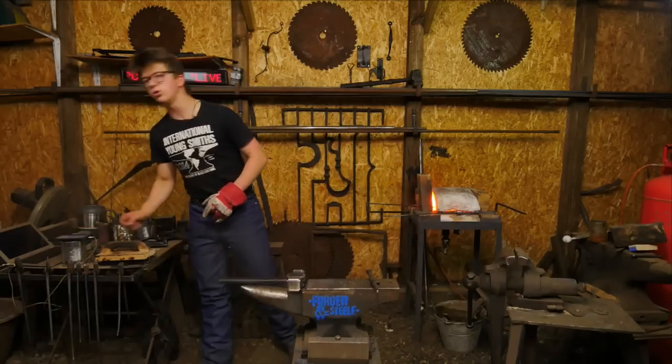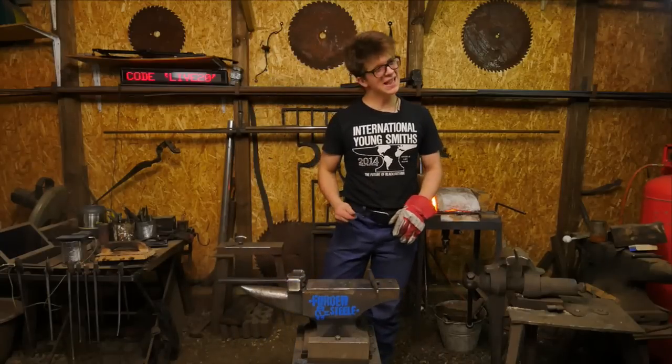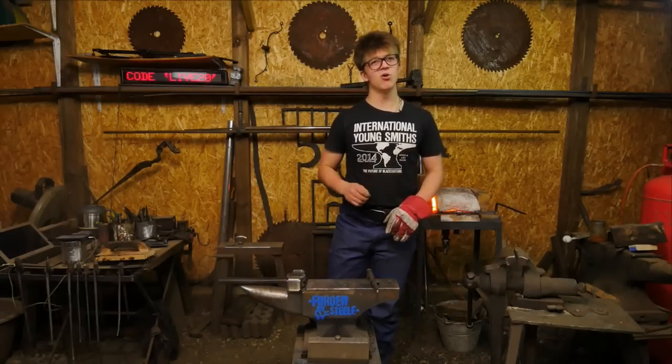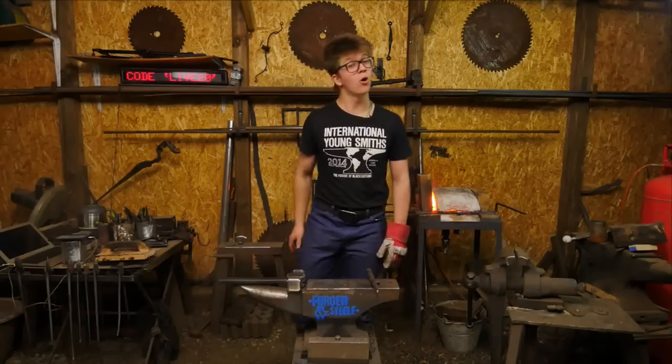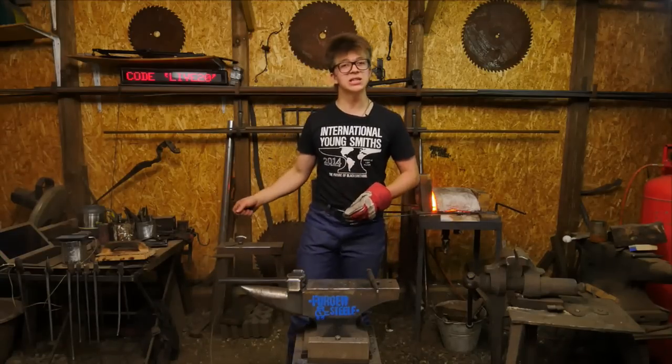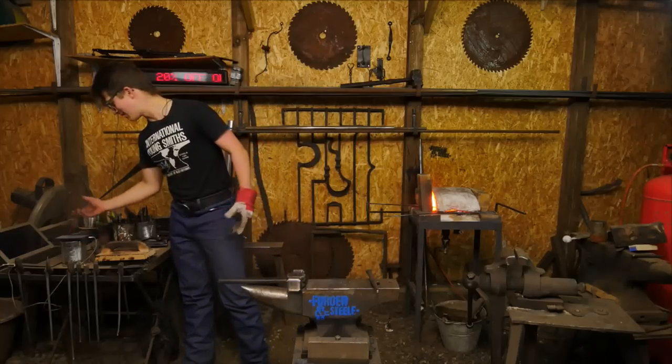But I'm quite happy to potentially have to maintain a little more regularly by not hardening. Having said that, I don't think I've ever maintained the working end of any of my non-hardened tools. It's all hot work. So I've contradicted myself. I've never even had to maintain the working end of any of them. So that's great.